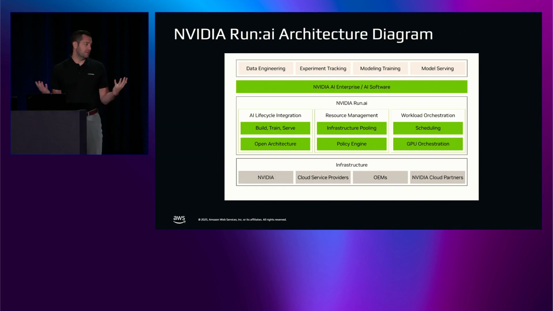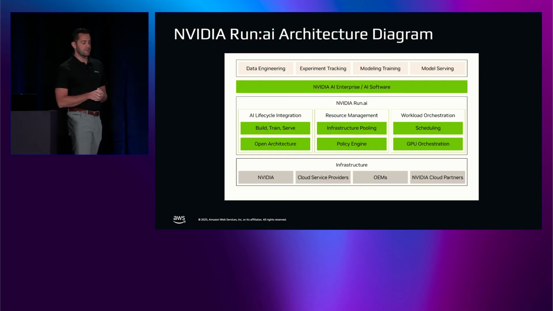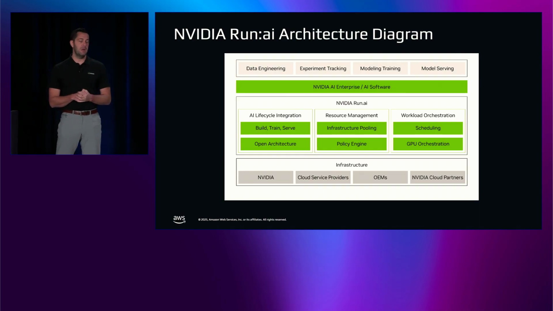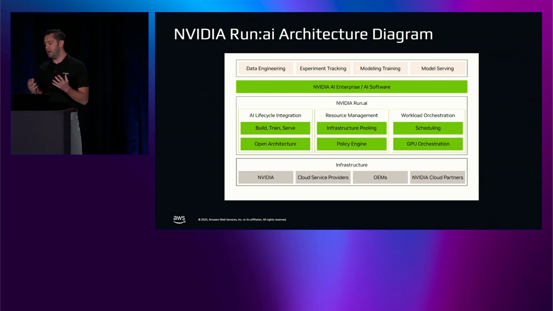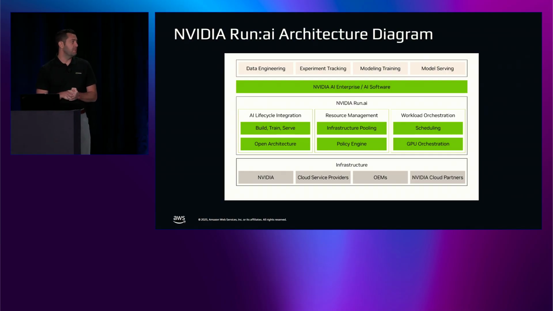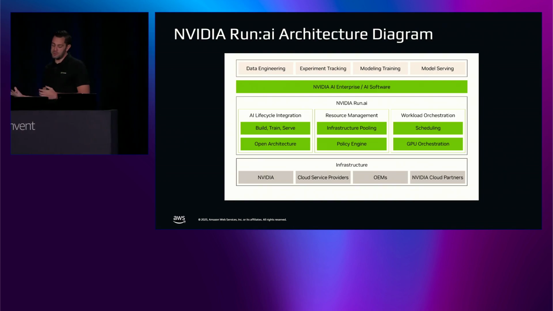So when we talk model serving from NVIDIA, obviously Triton's the trusted go-to, but now we're seeing really unique advancements in terms of model serving. Dynamo is a cool example that I have a slide on at the end, and I'll talk about how Run AI integrates with Dynamo as an offering. But the concept there is now you have this large pool of compute, and you can basically orchestrate that full AI lifecycle. The second piece that we'll talk about is around resource management, right?